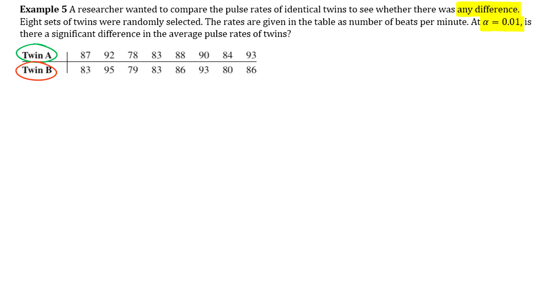So let's go through our steps for the p-value method. So step one, our null hypothesis will say that mu d is equal to zero. And then what are we actually looking for? They want to see whether or not there was any difference. So for h1, we'll say that mu d is not equal to zero. And we'll label that one as our claim.